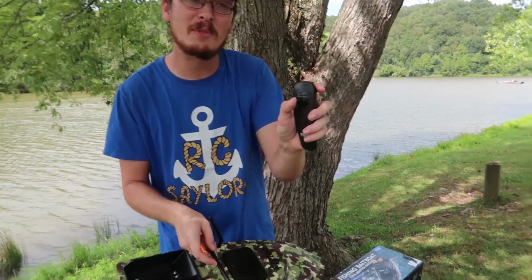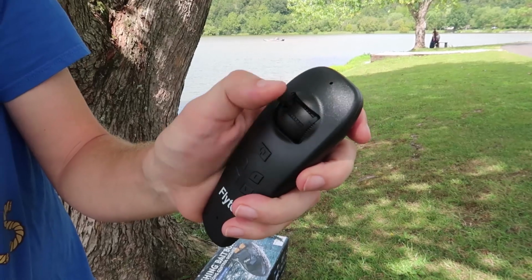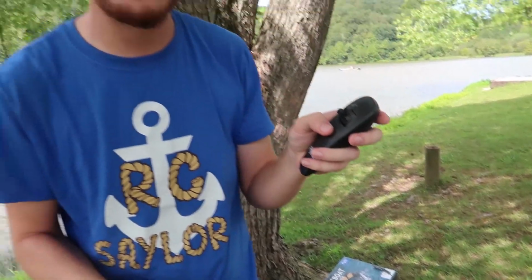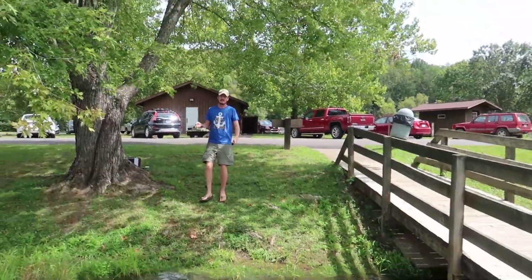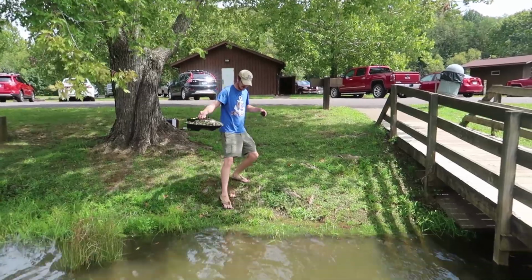The controller is very similar to the other one too. Although I think I like this one a bit more, even though it's not like the waterproof rubber design. It actually held a charge, unlike the other one. So let's put some breadcrumbs in here and feed the fish. Some of my kayak buddies went by and they were looking at us like, "Are those idiots putting bread on a boat?" Well, yes we are. Sounds like you already got it paired up. Yeah, this one doesn't have to touch water.